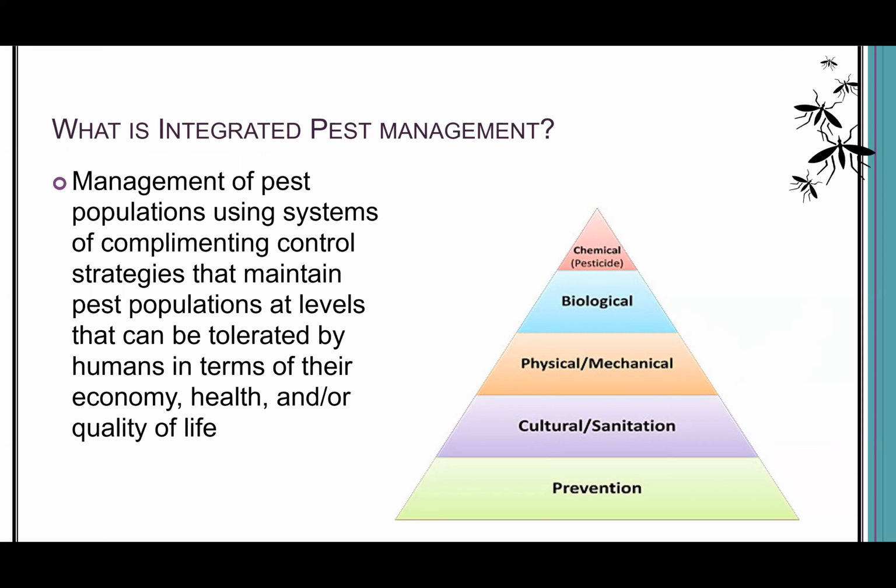But in most situations, we do want to try and follow our pyramid, which means that we do preventative measures first. We try to find things that will change the situation to not promote vectors or mosquito growing. And then we try to find the safer routes to go for control measures.